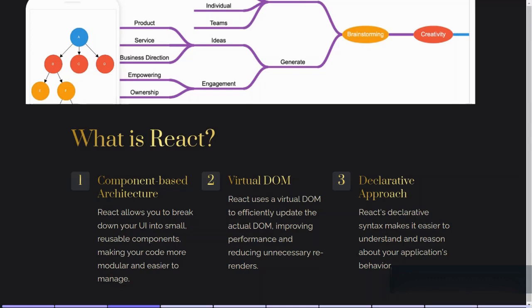The second point is that it uses a virtual DOM. You should know what DOM is. DOM is nothing but the document object model. In JavaScript, every HTML page is treated as an object. That object we call the document object. Model means it's a model. Every text box, check box, and button will be treated as an object.